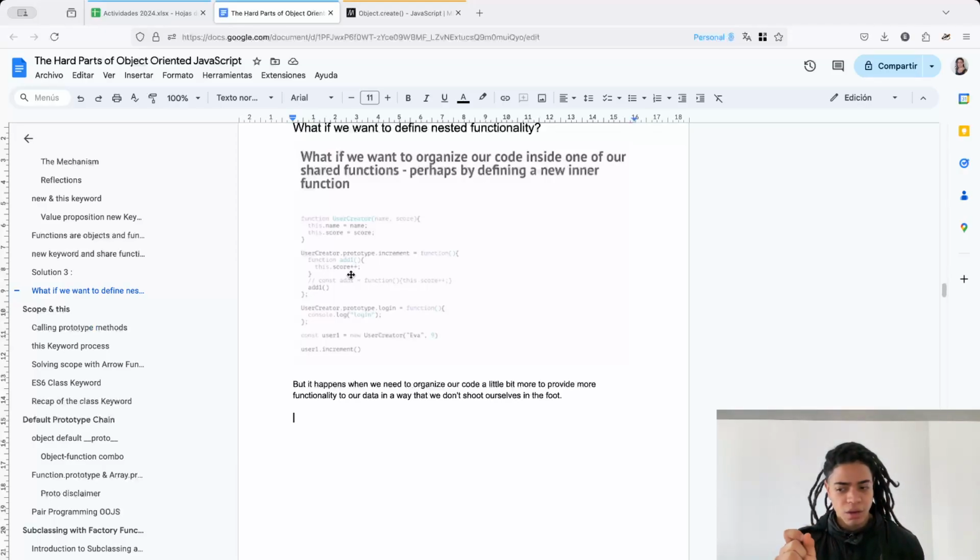The rule when you use this inside of a function is that it will be whatever is on the left side when you invoke it. But inside of nested functions, the value of this is undefined, and sometimes it points to window.